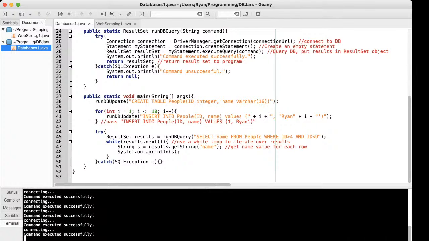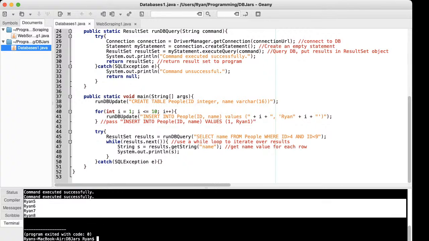Command executed successfully. And then you can see that it printed out the names of all the people who had an ID greater than 4 and less than 9. So I can see Ryan 5, Ryan 6, Ryan 7, Ryan 8. Okay?